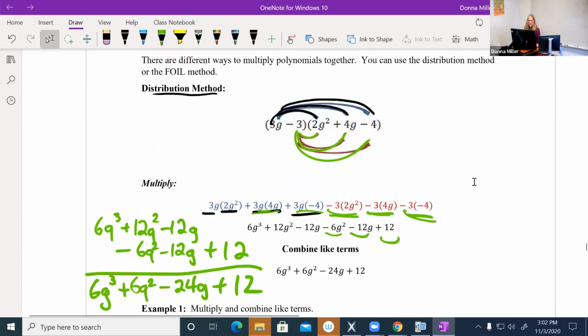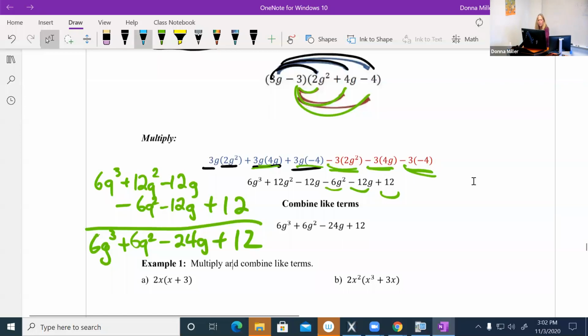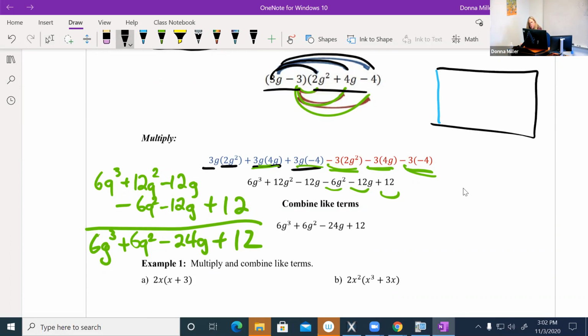Some people in high school like to use the box. I don't care if you use the box. I think the box is slower for factoring, but if you want to do it for multiplication, I'm fine with it. I'm going to show it to you just in case you go, oh, yeah, I remember that. I really liked it, okay? So with the box, it's another method to multiply, you make a box. There's 2 terms here and 3 terms here. So I make a 2 by 3 box, just by the number of terms. And I put the terms on the outside of the box.